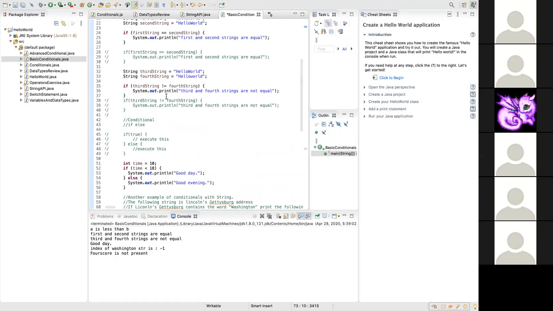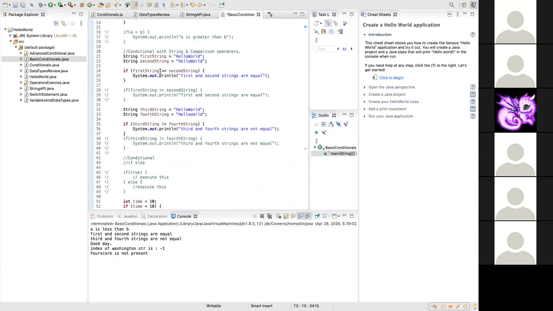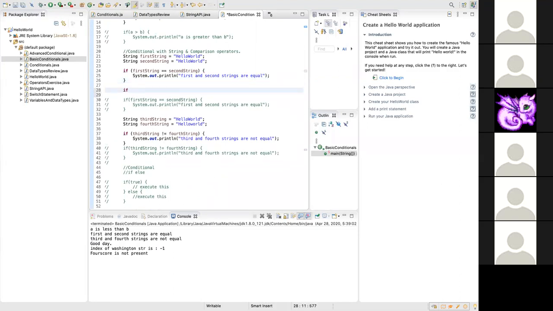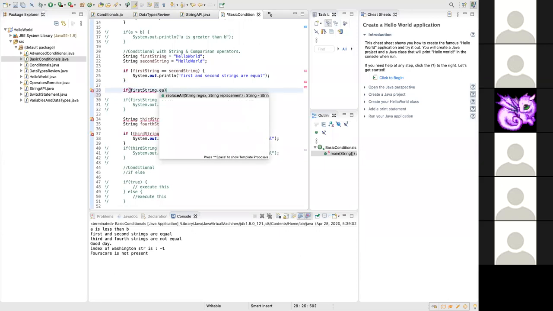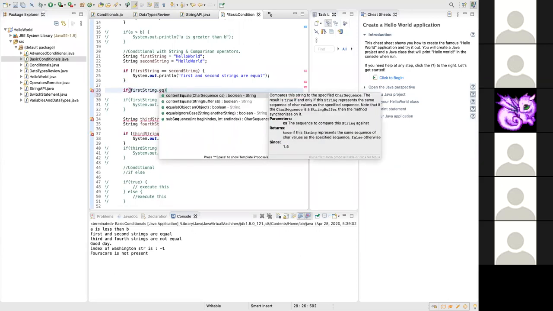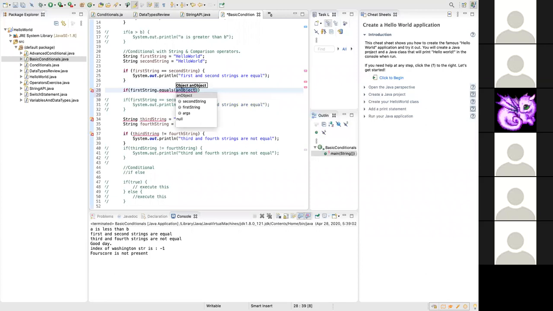Instead of using the equal to operator, there's another method called equals, and it is a method on the string object itself. So another way to do this would be if firstString.equals, and I can pass it another string here, secondString.